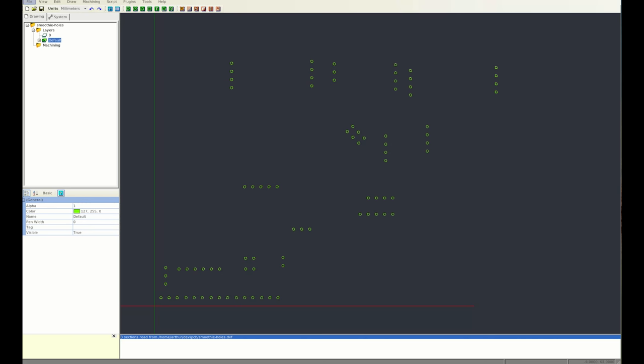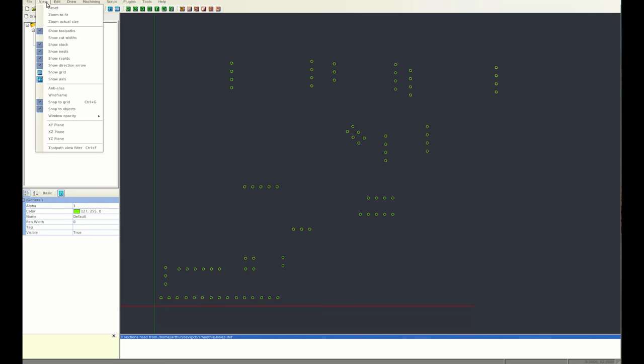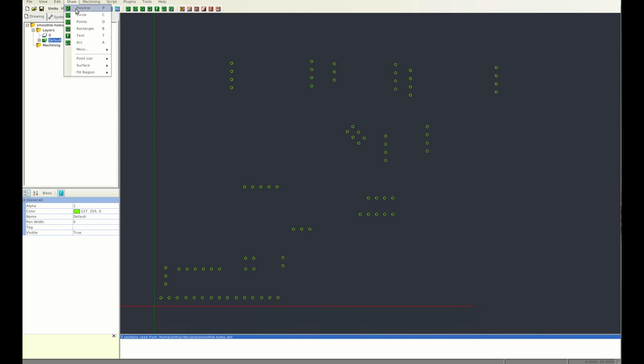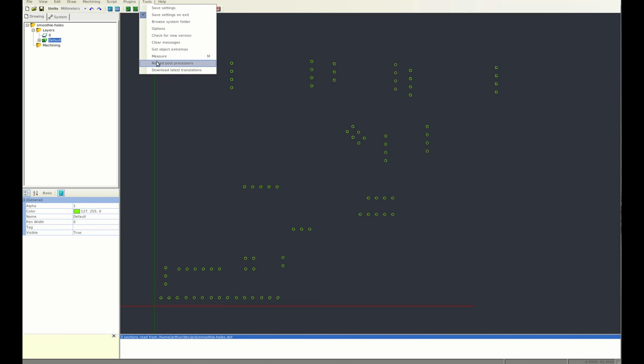So we've got menus here. Here you can save, open, all the usual stuff. Here you can set the different views and what's shown and not shown. Here you can edit shapes you have in the work area, as well as copy and paste. Here you can draw the various basic shapes. You can select shapes and add machining operations to them. Here you can find your settings and a very useful tool to measure parts. Here you can find a shortcut to all of these. Here you can set the units. We'll be using millimeters. And these are the basic shapes and the basic operations as shortcuts.